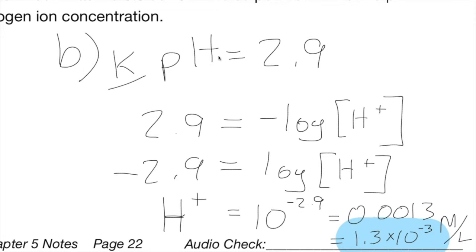in part B, we know that it's a pH of 2.9, so we put that over here, and we have to solve for H+. I first multiply both sides by negative 1 to get the log all by itself. Once the log is all by itself, you can translate it to exponential form, so you get the base 10, and the exponent is negative 2.9. Rewriting it like this, you can type it into the calculator and get something like negative 1.3 times 10 to the negative 3. Again, you can see the negative 3 is very close to the actual pH, 2.9. That is a strong determiner for what the moles per liter is.